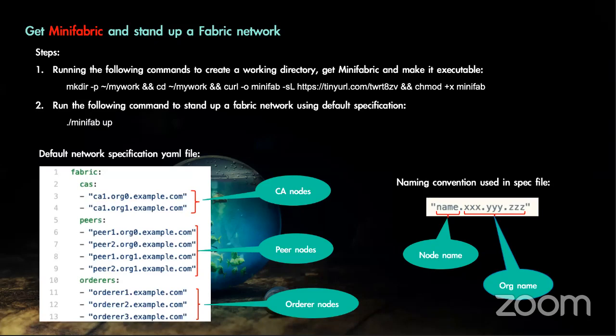Someone always asks me, hey, I just want to have a solo network. If you have worked with Fabric, solo really means that you just have one orderer node. Mostly the reason why you want to do that is to save resources, because you probably have rather small virtual machines. You don't want to have a lot of nodes running and run out of resources on your machine. But to be able to do that, using Minifabric is really, really easy. The only thing you have to do is get rid of these 2 nodes and just have one orderer node. Then you suddenly have a solo, right? Of course, you can have just one peer node per organization too, if you want to. So this gives you a lot of flexibility to set up a Fabric network the way you want it. There's nothing hard-coded here. Are there any questions?